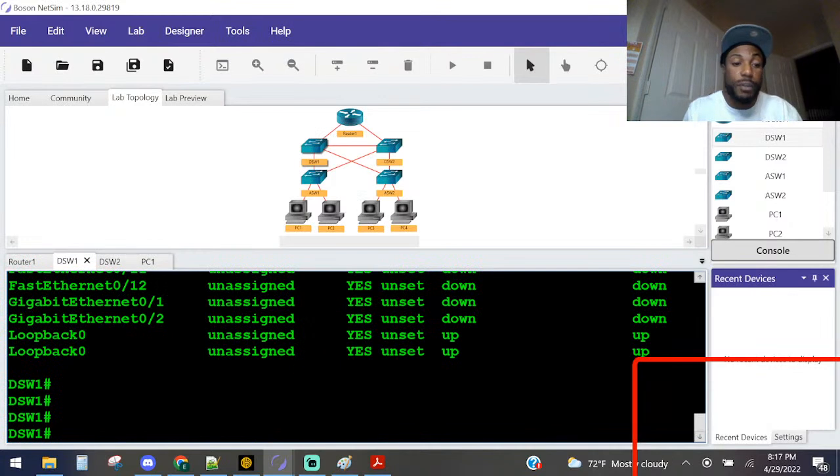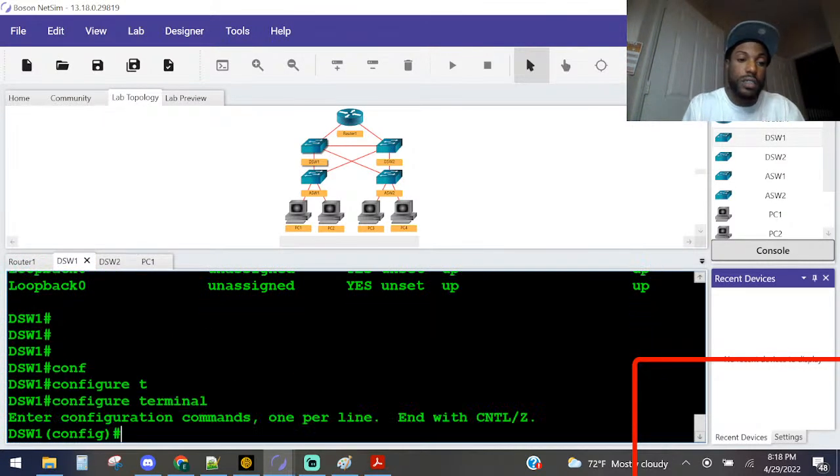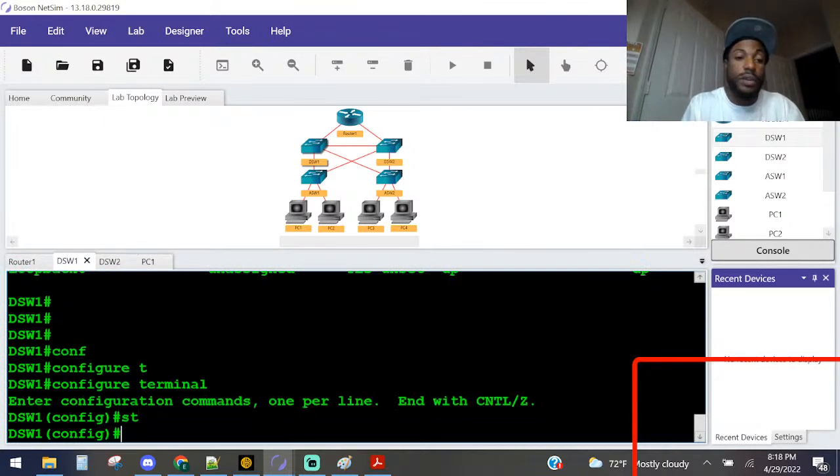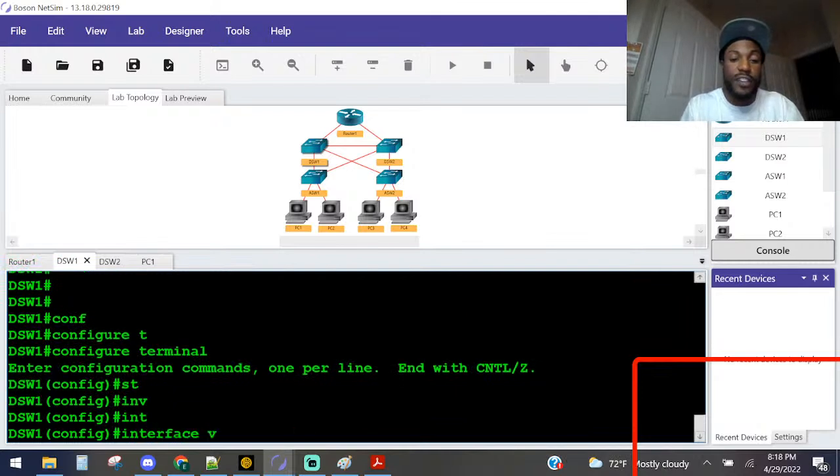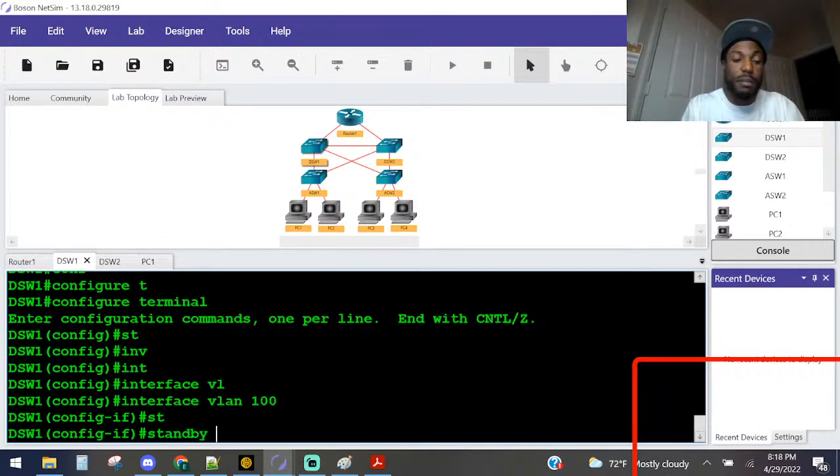So we go to global config mode. We've got to go to the interface first. What am I thinking? Interface VLAN 100, standby 100, IP. No, they didn't say nothing about the IP. The group number is 100, and for the priority, they just said for the interface VLAN 100 interface.